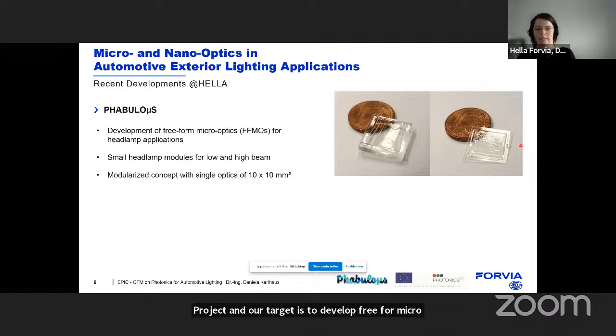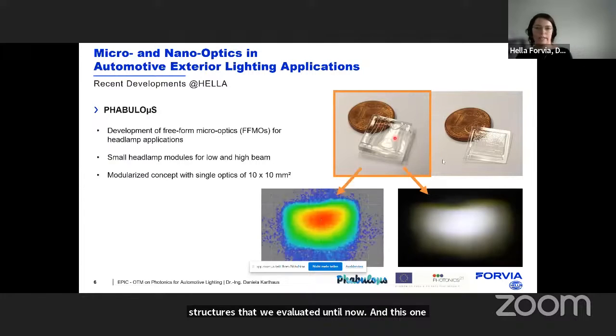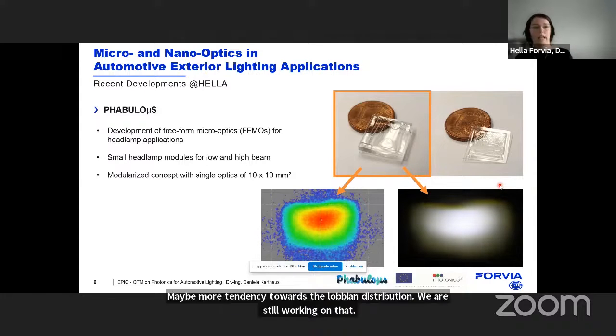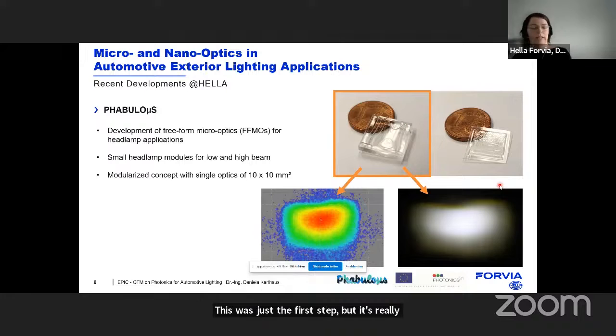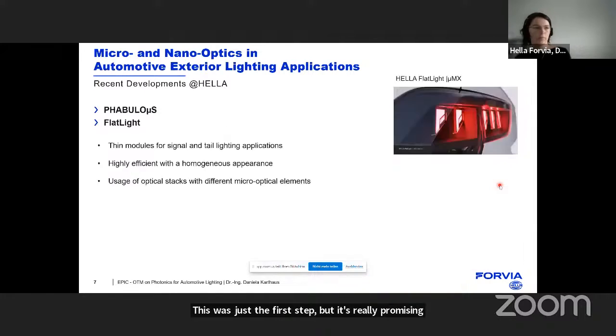And you see here two examples for the different structures that we evaluated until now. And this one, for example, is generating a kind of low beam distribution. So maybe more a tendency towards a low beam distribution. We are still working on that. This was just the first step, but it's really promising. And we clearly see a potential here for refractive micro optics.